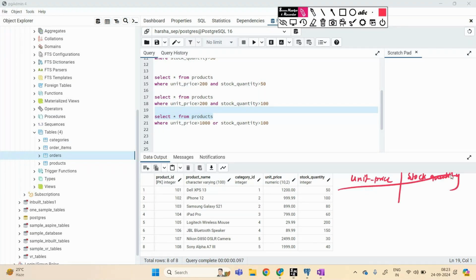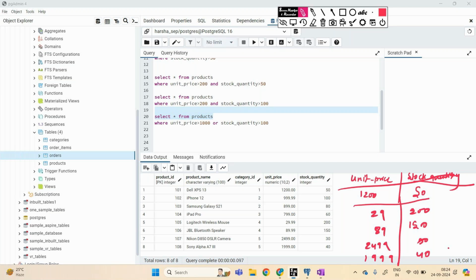Suppose greater than 1000, here 1200 is there, and greater than 100 is there. Let's see.